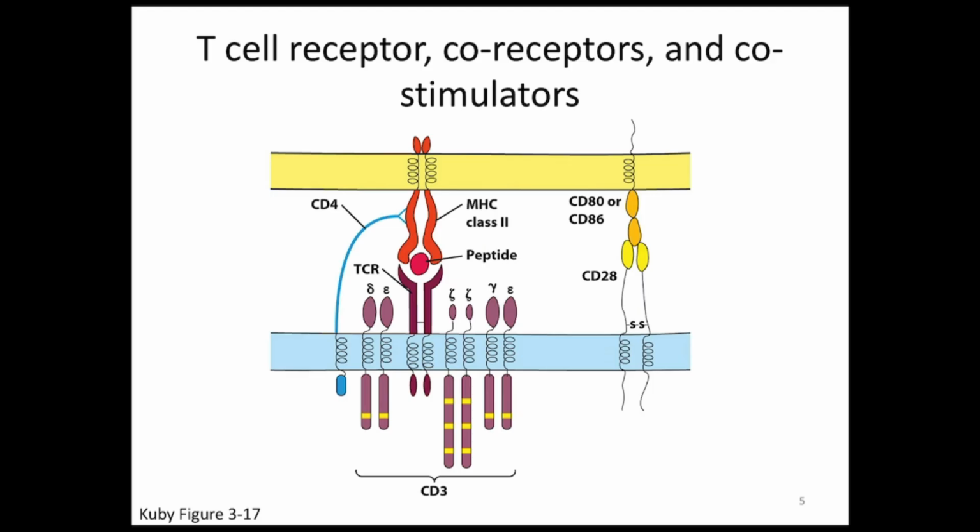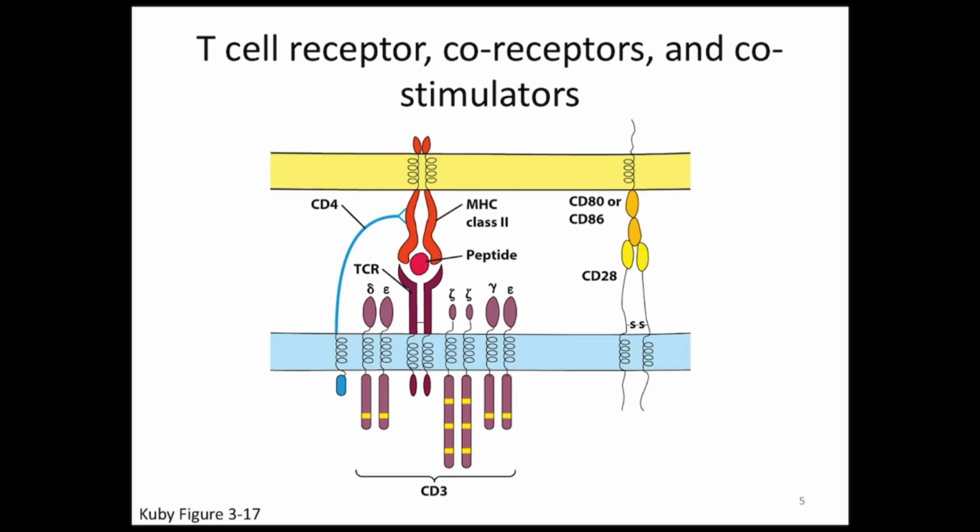You can see a general overview of some of these other proteins that are really important in T cell activation here. At the bottom, you're looking at some proteins on the surface of the T cell. This blue membrane is the membrane of the T cell. At the top, you're looking at the infected cell or the antigen presenting cell, whatever you want to call it. It has the yellow membrane. And you can see we've got proteins on either side of this divide that are important for interactions.